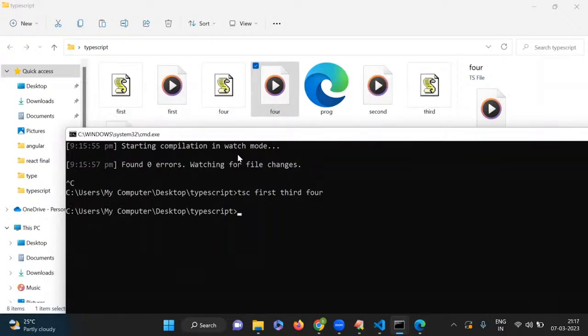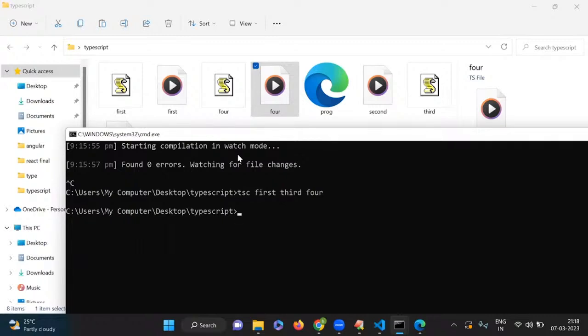Now you can see first, fourth and third, these 3 JS files are created. You understand this? These 3 JavaScript files are created. So that is the main concept of this.